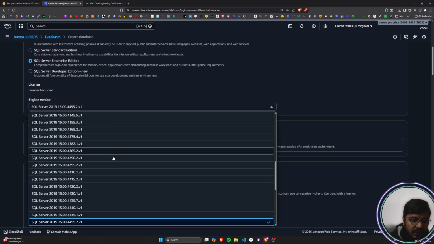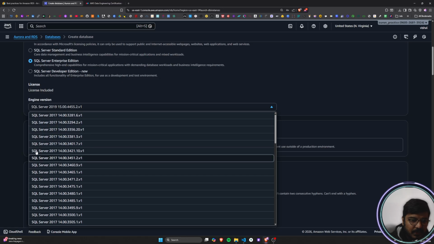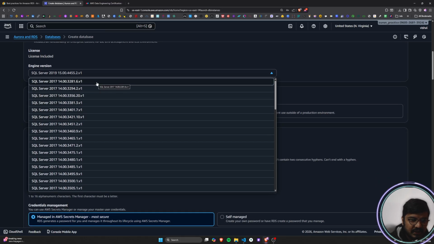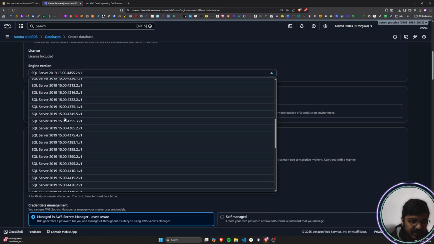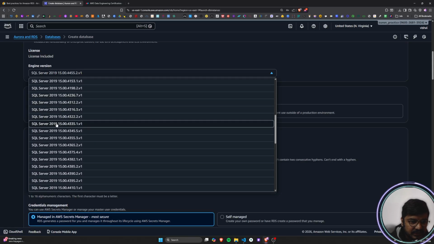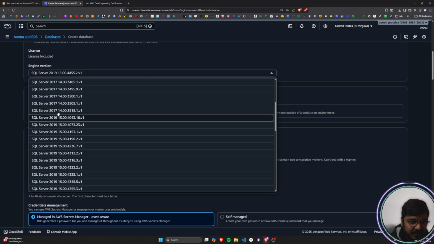Now you can see in Enterprise Edition there are multiple versions of the engines available. SQL Server 2017 is available, and again there are minor version changes with respect to it. Then there is SQL Server 2019. This is the major version change, right?